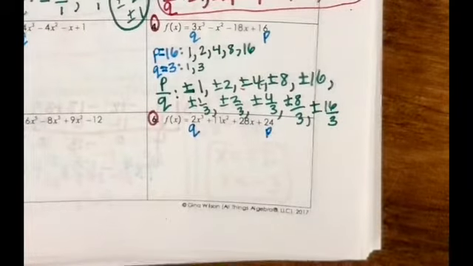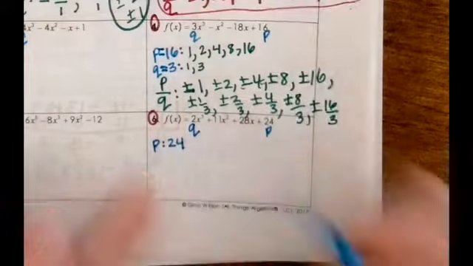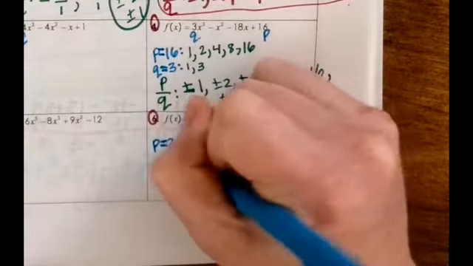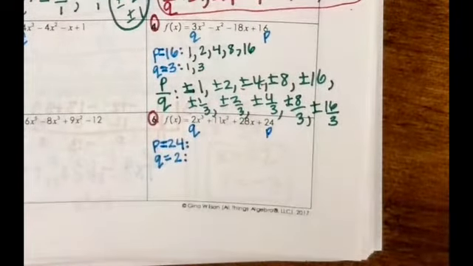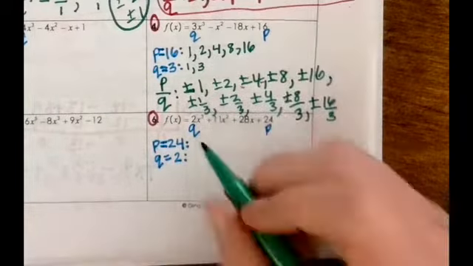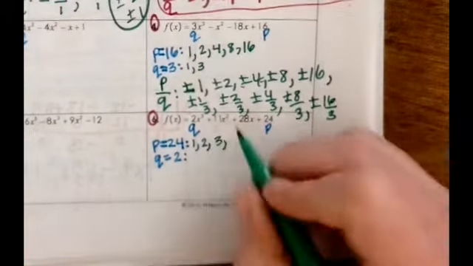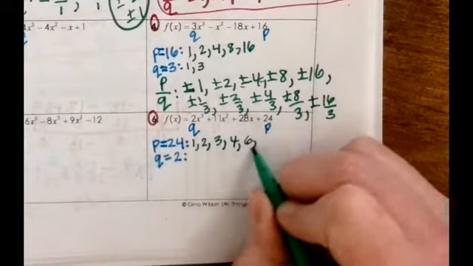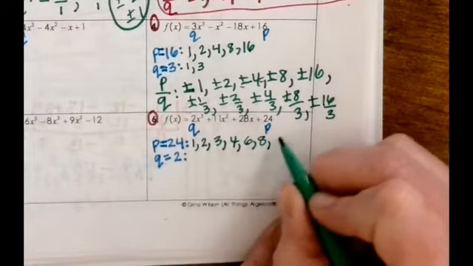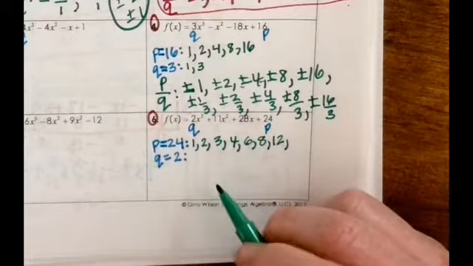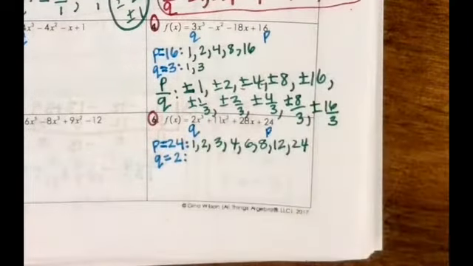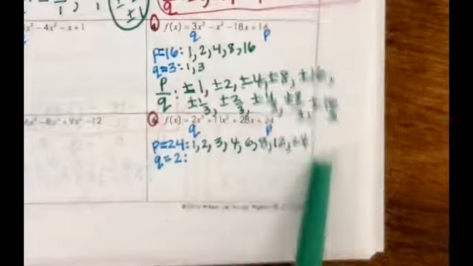Alright, so P is 24. We're going to break all those factors up. Yes, there's a lot. And then Q is 2. Luckily, that doesn't have too many. Alright, so 24. I'm going to start from 1, count up to 24, list everything that is a factor, and if it's not, just not include it. Okay, so 1 goes into 24, 2 goes into 24, 3 goes into 24, 4 goes into 24, 5 doesn't, 6 does, 7 doesn't, 8 does, 9 doesn't, 10 doesn't, 11, 12, and then 13, 14, just 24. Okay? So 1, 2, 3, 4, 6, 8, 12, 24. Those are all factors of 24.